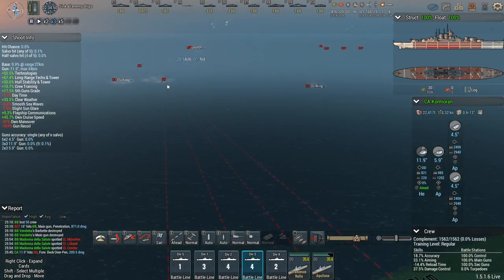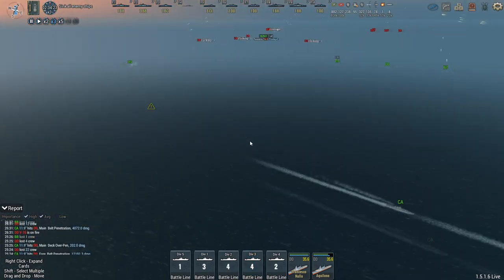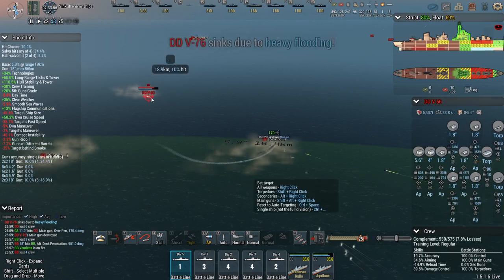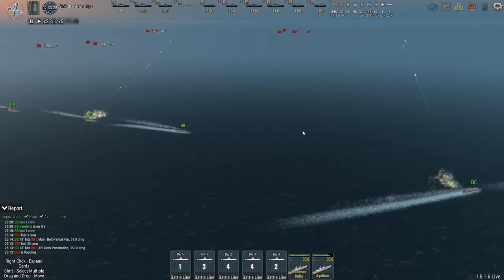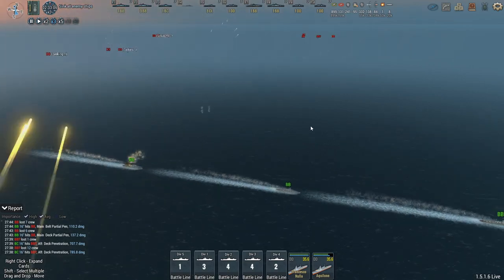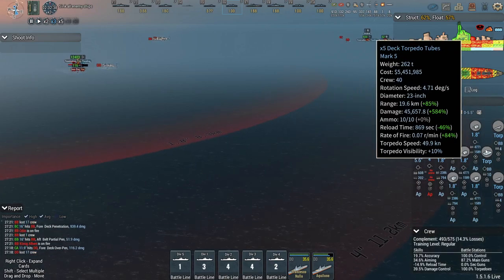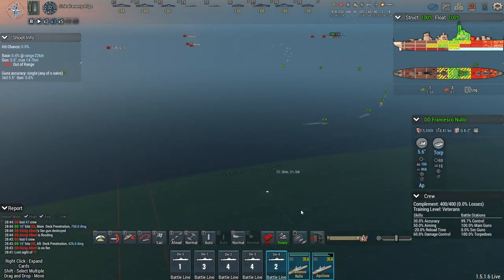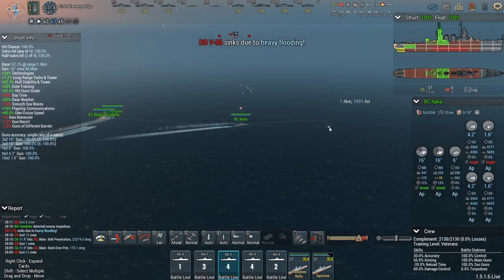Definitely get these cruisers a little bit closer so they can actually do some screening. Well, screening from behind, but still. Secondaries on that whenever it comes within range of the 5.9s. There we go, we're sinking this DD too. Quite a pricey DD. Not a lot of armor, 0.2 inches, so my own DDs could actually fight it. Let's bring the DDs back into the action. I might need them to torpedo these battleships.